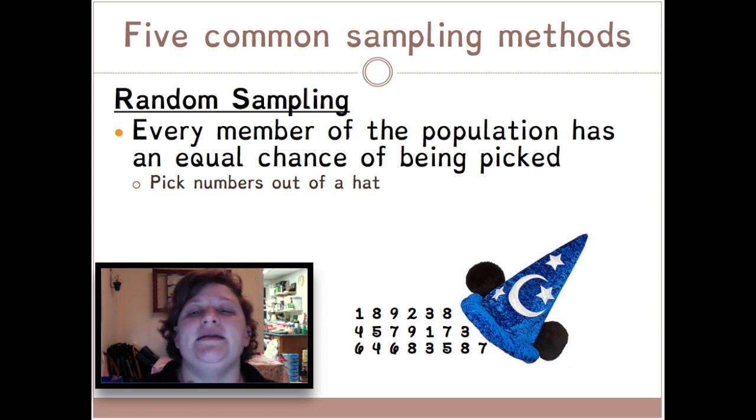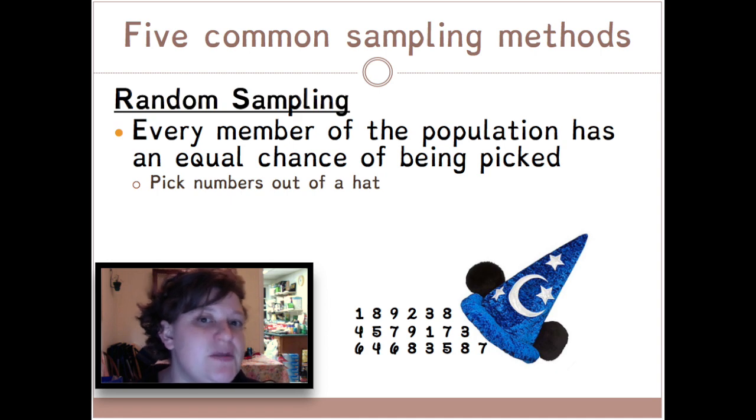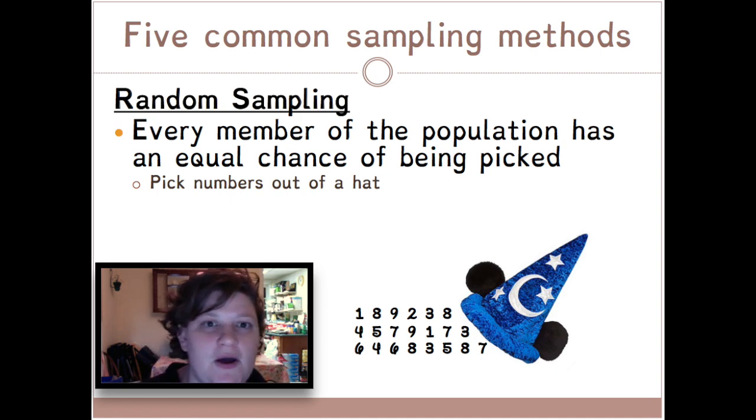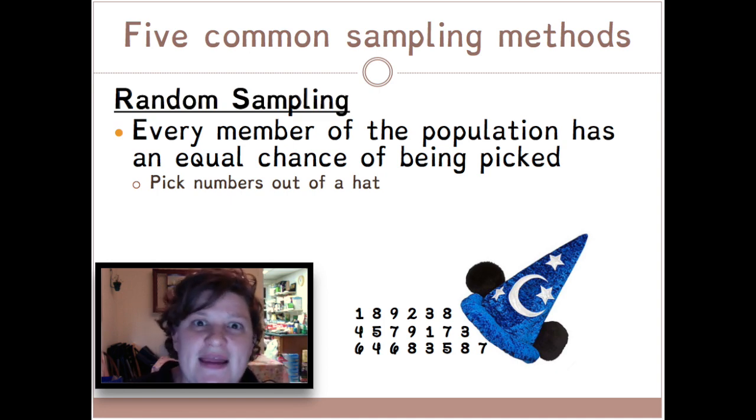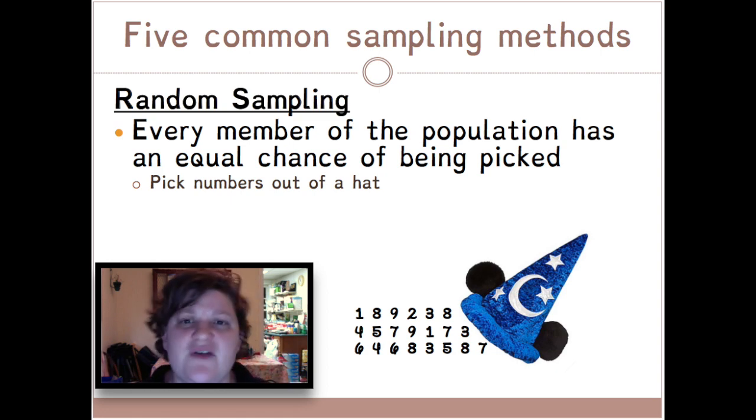All right, now, random sampling can be broken down again into a level called simple random sampling. For simple random sampling, you're taking the number out. Oh, hey, I got number 52. And then once you've read it off, you put it back in the hat so they still have another chance of getting picked again. All right? So basically the thing with random sampling, if it's got the word random sampling in there, you're picking it out of a hat. You're picking it at random. There is an equal chance for everybody. There is no bias. Okay?